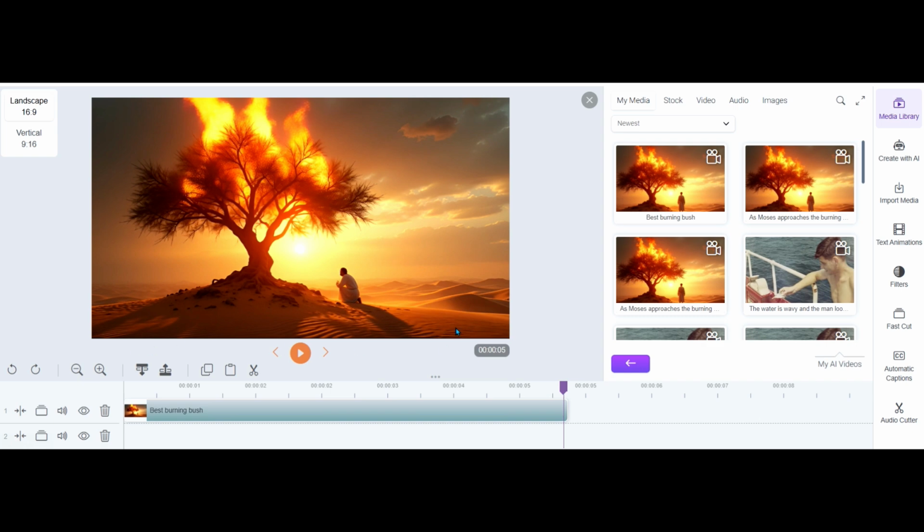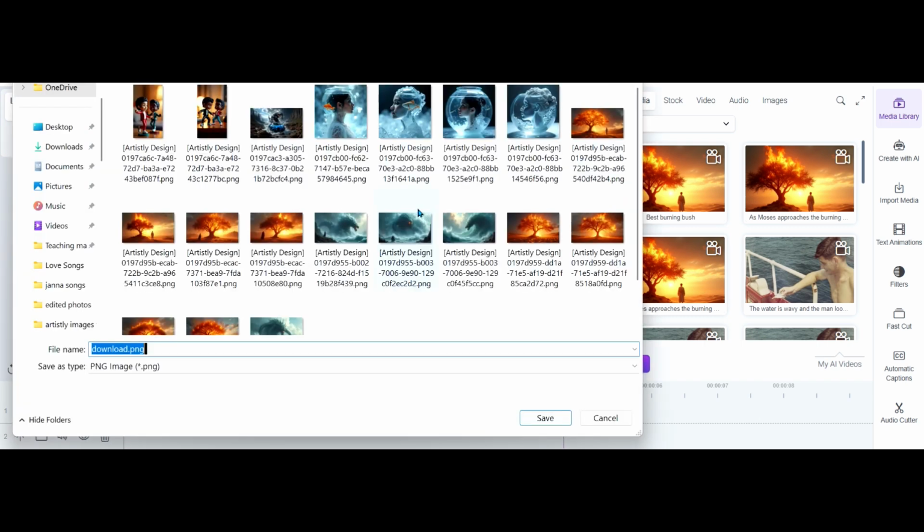I just started clicking on things, seeing if I had to do a full screen capture, but then you get that little progress bar down at the bottom where it shows you where the playhead currently is in the video, and that's kind of intrusive and it doesn't really look nice. It's not very professional. So after doing that for a little bit, I went back to here and I right clicked and aha, look at that. Save image as. So we're going to save it.